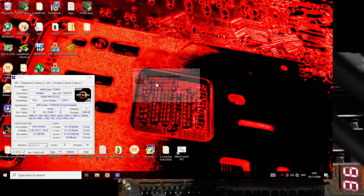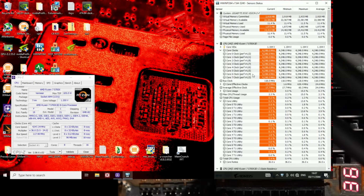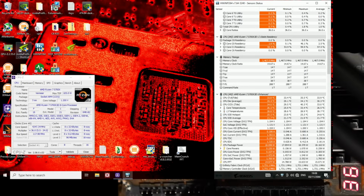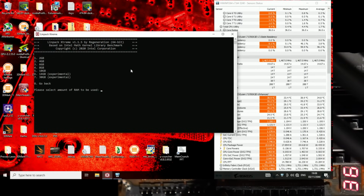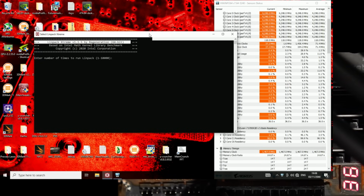5633. Also, I think at this point you might be wondering about a run with the CPU at stock settings. I'm just going to clear CMOS, and we're going to... oh, I should have used a memory kit where I could just enable XMP. Oh, well, Cinebench doesn't care about memory performance anyway, so that doesn't matter. And anyway, I do want to try Linpack, because I think at this point we should just see a crash. Though if we see it just thermal throttling again, I think that would just be interesting.